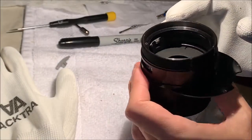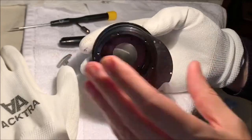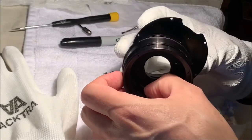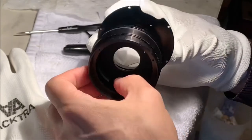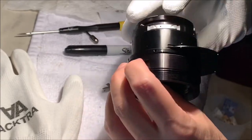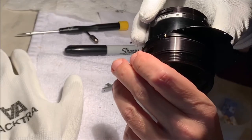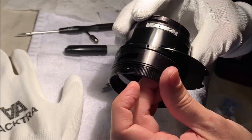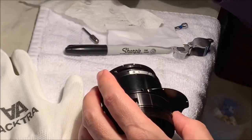Now that's going to let the focus go round and round, and that's going to help me take this apart. I'm going to take this focus element that used to be constrained to a short distance here and turn it past that window, and that's going to cause this to proceed until it stops. Now we've reached resistance because this key is at the end of its travel, so I'm going to need to remove this one, noting its orientation.